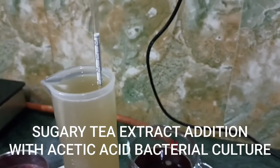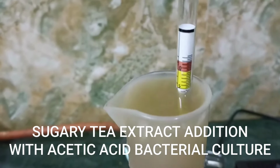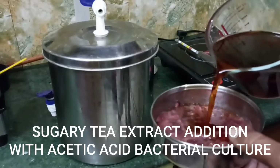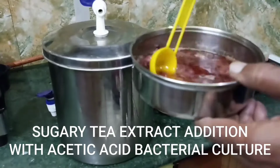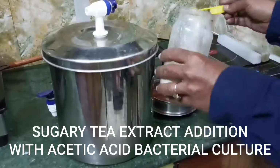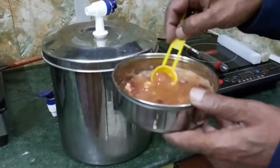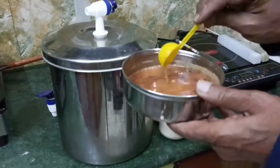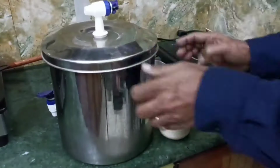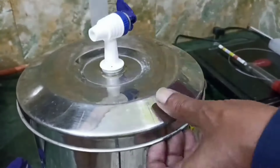Checking the gravity and alcohol also. Acetic acid bacteria, which I have prepared in my home, that is collected or cultured from crushed red grapes, and a little bit of brewer's yeast also I am adding here, mixed with the acetic acid bacteria culture. So tea extract and sugar solution has been added, and the acetic acid bacteria source has been added with a little yeast. This is a symbiotic process.